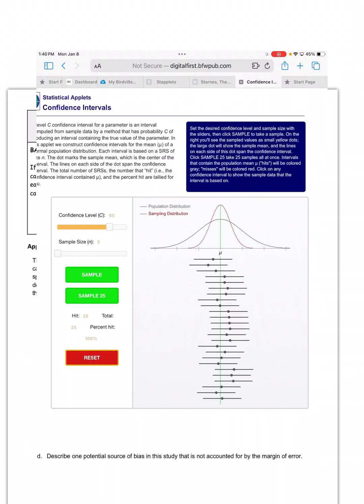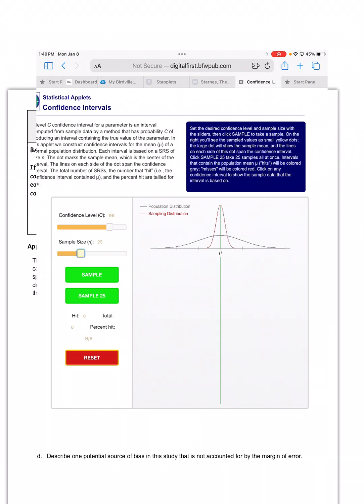Ginormous, because we have to account for a lot of error, don't we? Now, one thing I want to point out is that even if I increase my sample size, or decrease my sample size, that does not change the bias in the question. You remember how we talked about bias and the way the questions are worded? Margin of error does not account for that. That's just built into the problem. You can't account for it by having a bigger margin of error. That's one thing that I like to say to you.